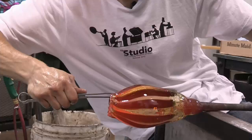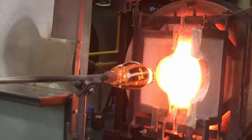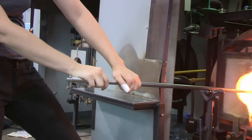No, it doesn't have to be big. How much would you like? I'm going to take off a section about that big for you. Well, yeah, if you want him to make a collar or you make a collar. Michael, Gianni wants to make the collar.